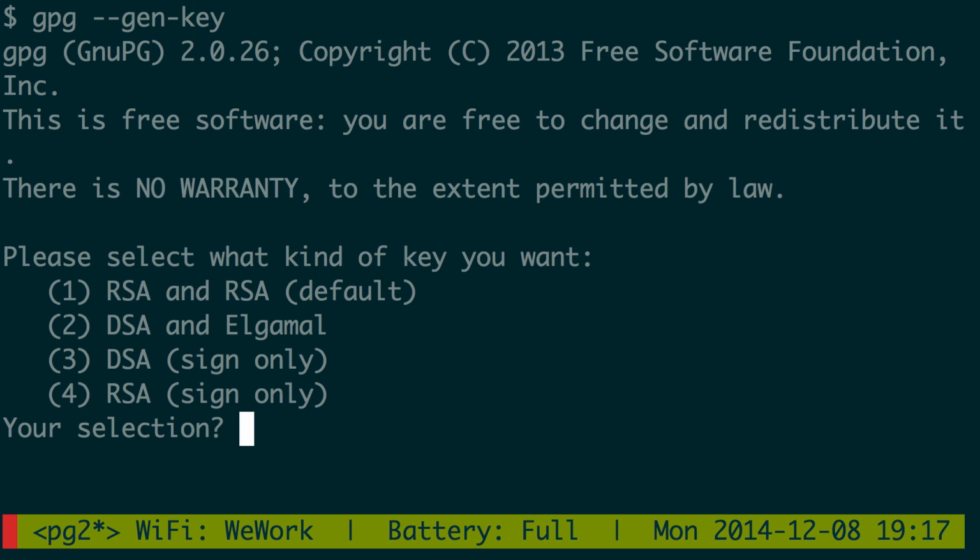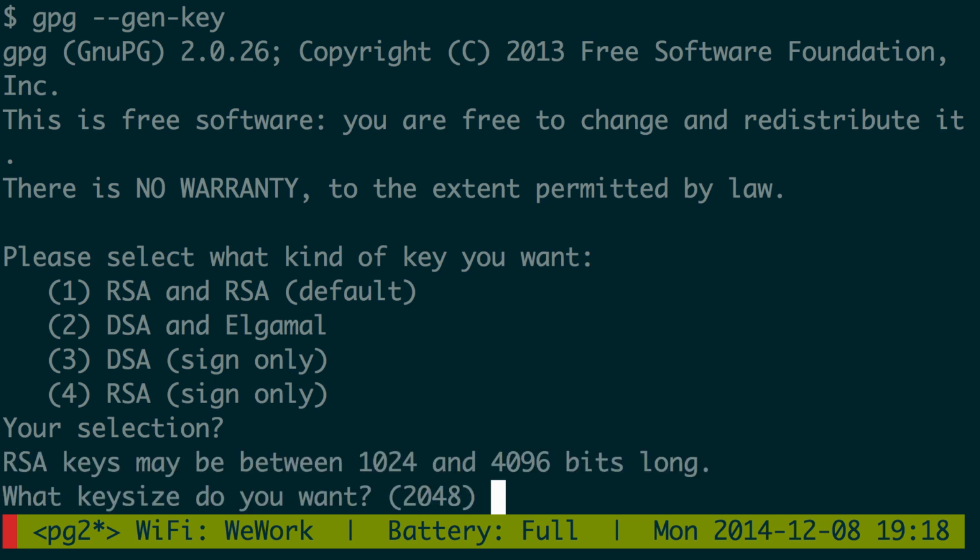If you're just getting into this for the first time, I would say the defaults are probably fine. Someone who is actually a more hardcore security expert than me, I'm just an average PGP user, may tell you differently, but I'd say the defaults are going to be fine for your first key. So let's use an RSA key. That's the default. And again, the key size may be between 1024 and 4096 bits. The larger the key, the harder it's going to be to crack, but also the larger the signature and encrypted documents that are going to be generated are. So, you know, the default is right in the middle, kind of a balance between security and file sizes. So let's go with that.